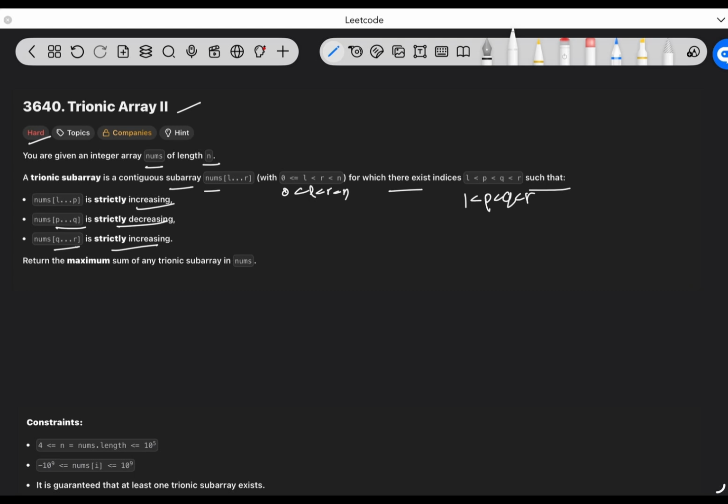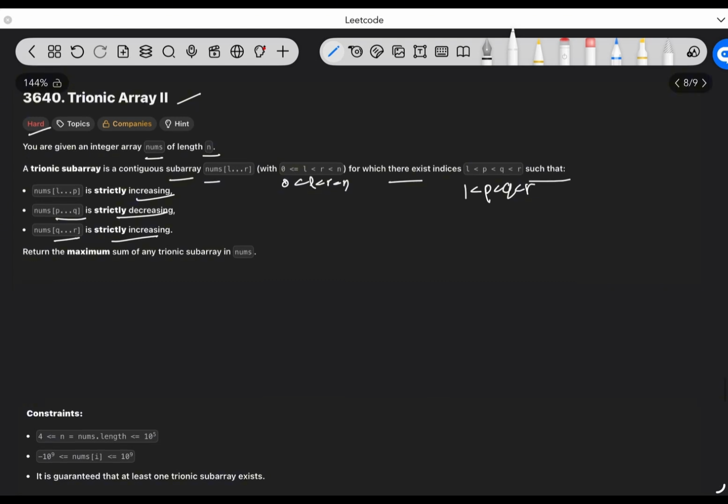So let's simplify this question. In yesterday's question, we needed to check the nums array from 0 to n minus 1, till the end, to see if it follows the pattern of increasing, decreasing, and then increasing.